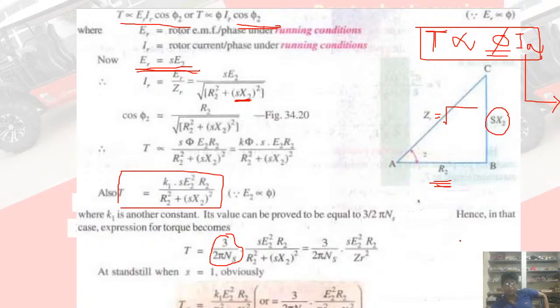Now the starting torque. You see this is a function of slip. This is the equation for instantaneous torque. For starting torque, what is your slip? Because at that time your speed is 0. So basically slip is (ns minus n) by ns. If n is 0, your slip is equal to 1. So in this equation, if you put s equal to 1, the starting torque will be converted as this.